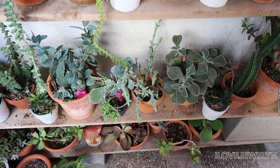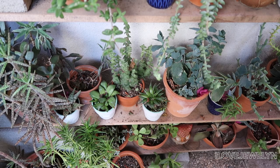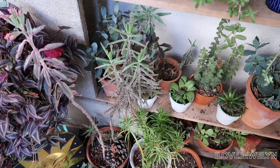But I absolutely love that I was able to style them for this spring 2020 planter and have them come out of the greenhouse. Asterias here, all from Las Vegas. My variegated string of buttons were a find from my flea market here in Los Angeles. I got kalanchoe. In the back left corner, you see some type of crassula, and I got that from my host in the Bay Area.